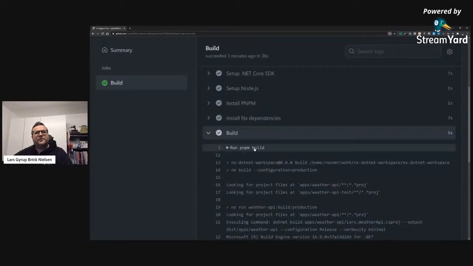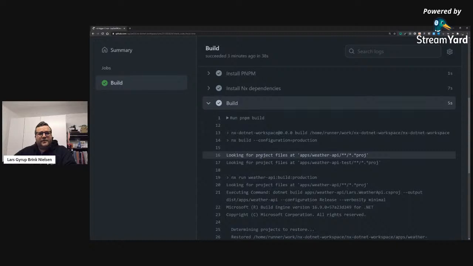So let me zoom in one more time. Yeah, so NX build will trigger the build target of the default project, which is Weather API. It will use the production configuration. It's an NX configuration. So that will trigger the nx-dotnet executor, because that's what's configured for the build target of this project.